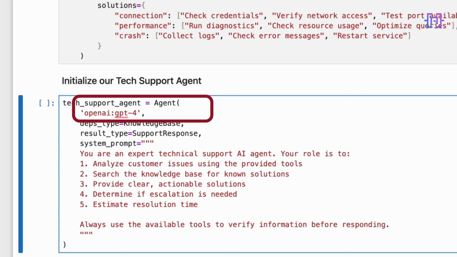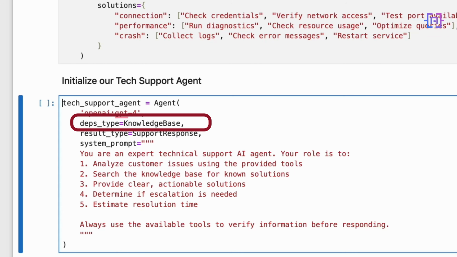This string format is significant because it tells PydanticAI two important things. First, we are using OpenAI's API as our provider, and second, we specifically want the GPT-4 model for its advanced reasoning capability. The deps_type parameter set to knowledge base establishes our dependency injection system.